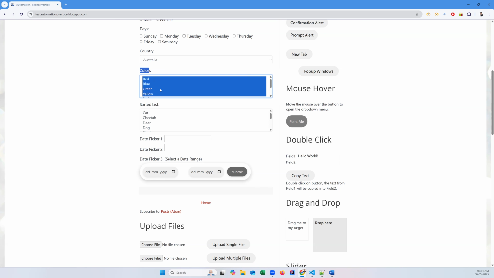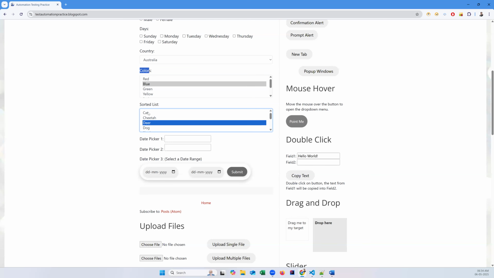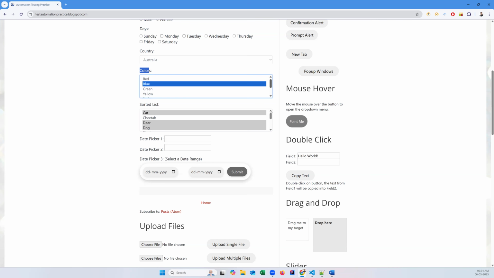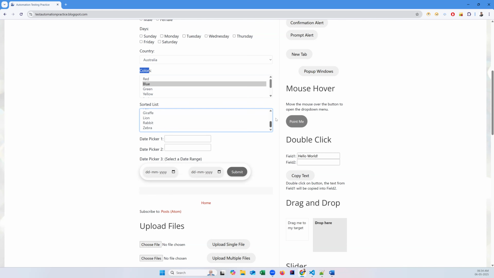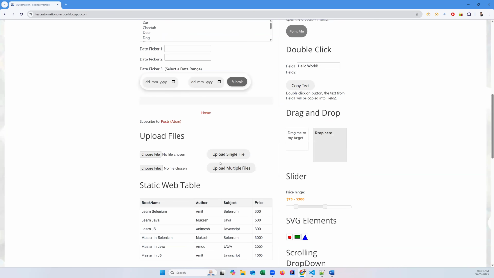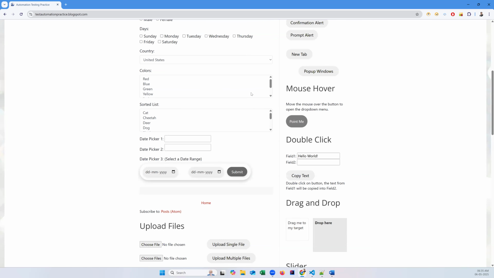So this is a multi select drop down, or we can call it a list box also. And this is another type of drop down, also a list type of drop down, right? These options are fixed, so these options won't change every time. So these are all static drop downs. Again, in this we have single select and multi select drop downs. We'll see how we can handle these drop downs and what different assertions we can add on them today. And in the next class I'll show you other types of drop downs.